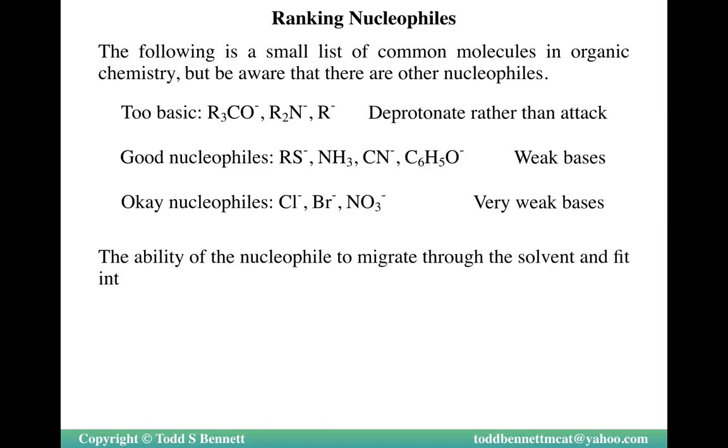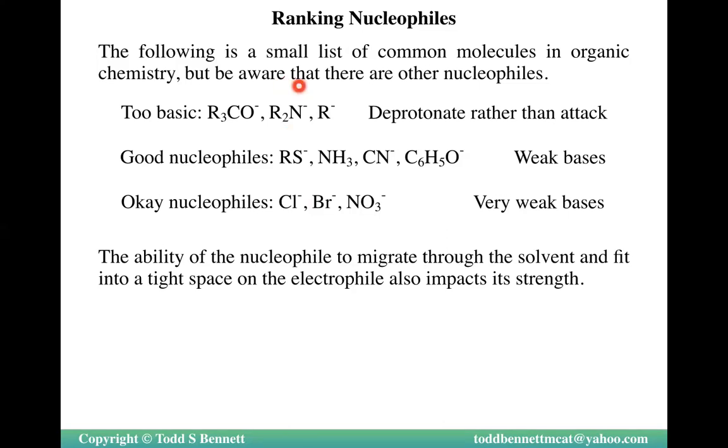And then we're also going to toss water in that group. As we get more and more examples, you should keep an ongoing list. But this is a good starting point. It is worth your time, on whatever piece of paper or wherever you want to store it, to make a list of poor nucleophiles because they act like bases, and then make a list of good nucleophiles and weak nucleophiles, good and okay nucleophiles, and keep an ongoing list.